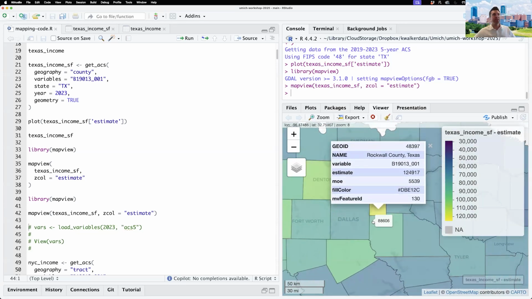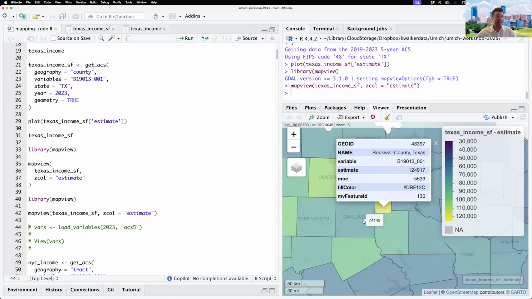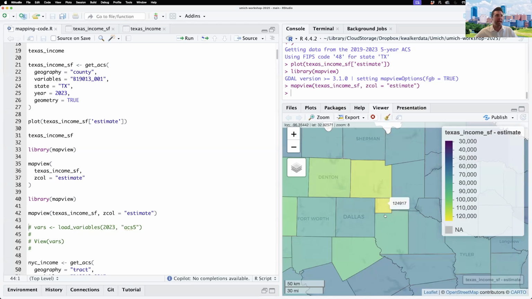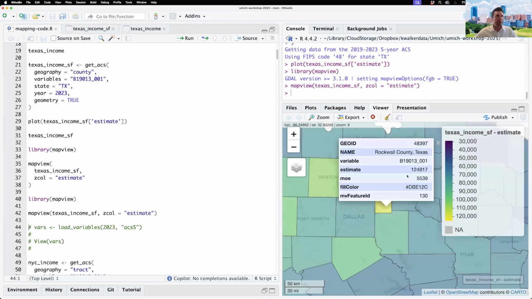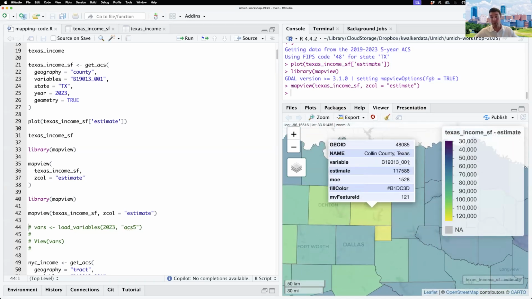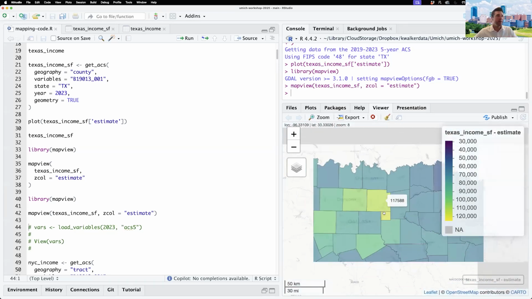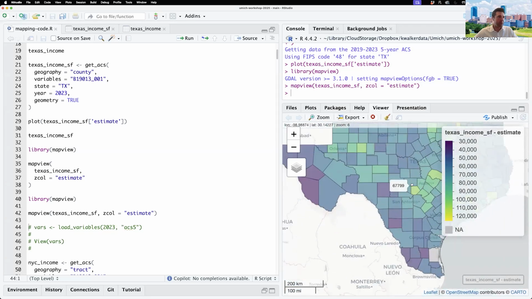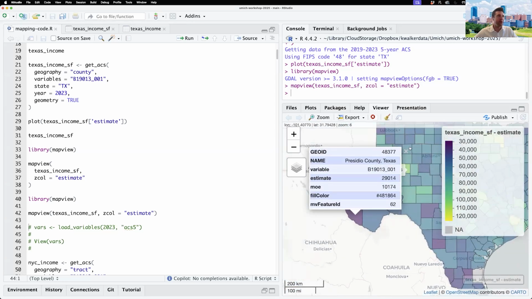So the highest median household income of any county in Texas is Rockwall County. I said it was east of Dallas, and indeed it is. It's geographically very small, and it's mostly suburban, but you can click and you can get this information about it. Collin County to the north is a larger county, also with a very high income. I can click around a little bit more. Here's Presidio County.